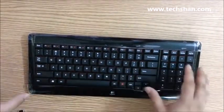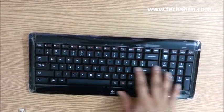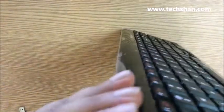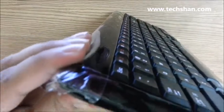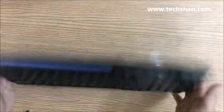Now, the Logitech K340 wireless keyboard is designed to save space while still maintaining all the functionality of a full-size keyboard. The front of the K340 has a slim design, while the back is a bit thicker. Don't know if you can see it clear in this video, but yes, the back provides the keyboard with a nice angle to type on.